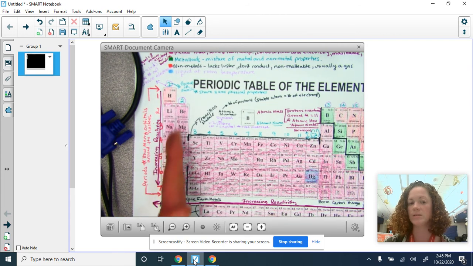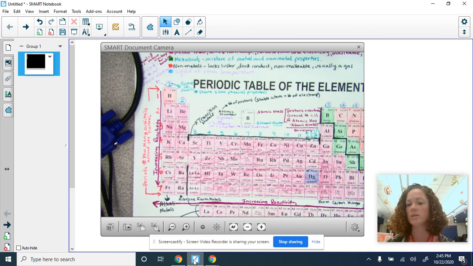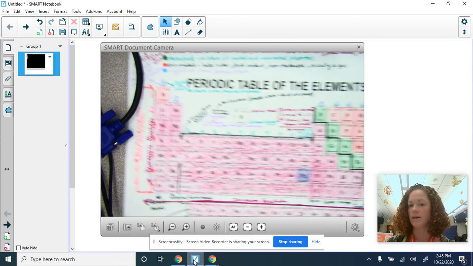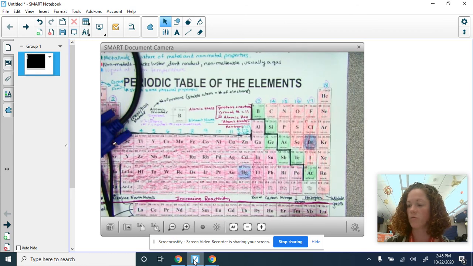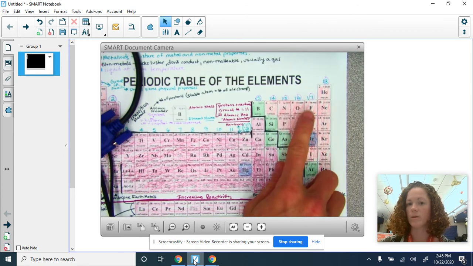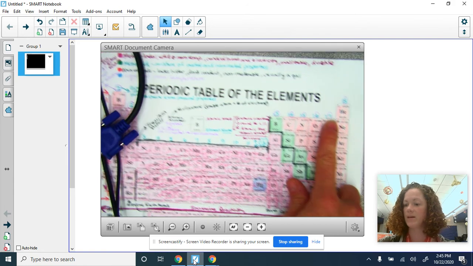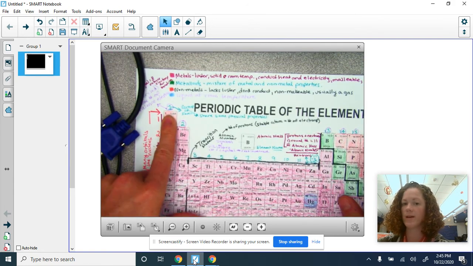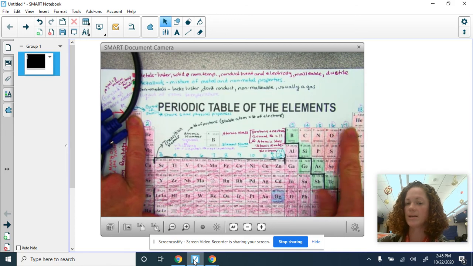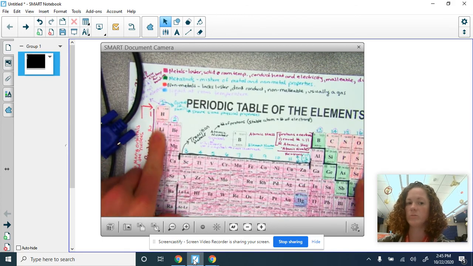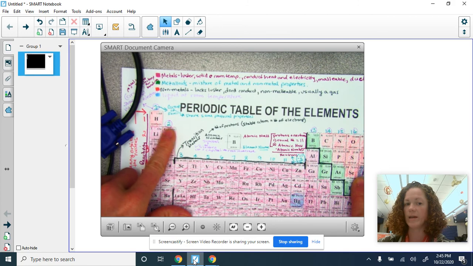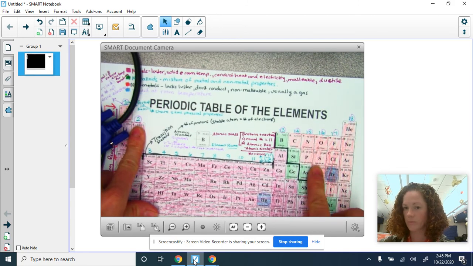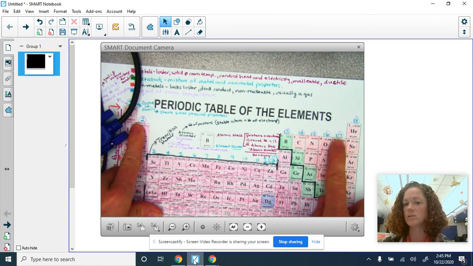These elements, they don't want to be by themselves. They want to bond with other elements. They want to be with other elements. Same thing with some of these elements over here. Like we learned, the ones with seven valence electrons want to have one more valence electron. So a lot of times these elements are going to be bonding with these elements, or we have 2 that would want to bond with 6, for example, because we want to get to the total number of 8 valence electrons.